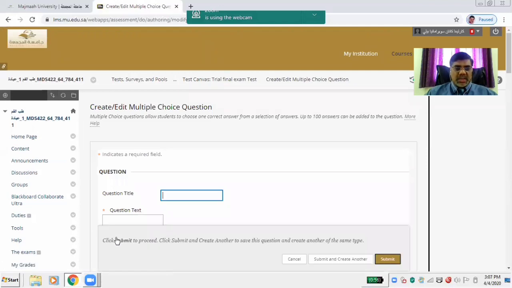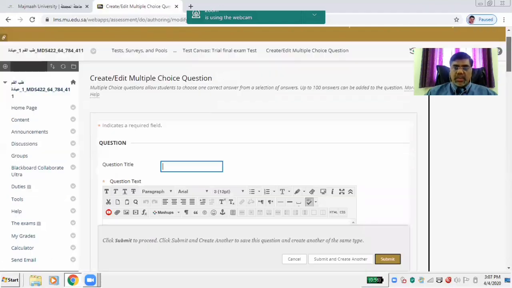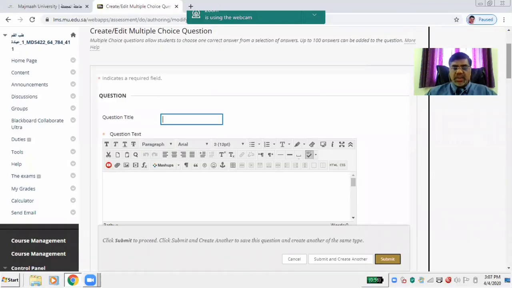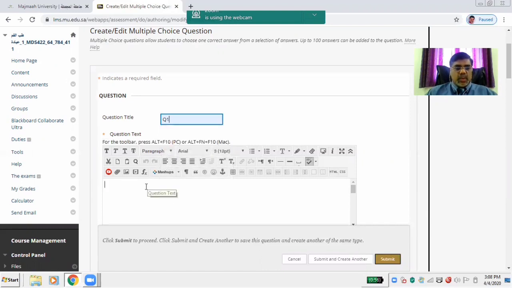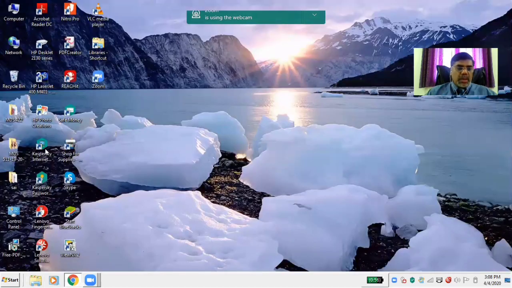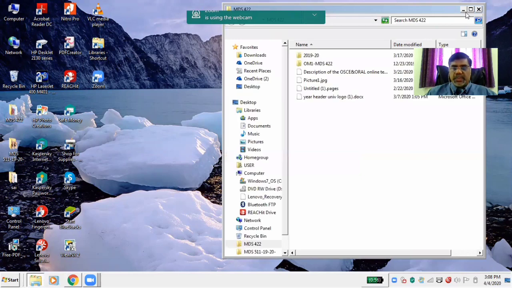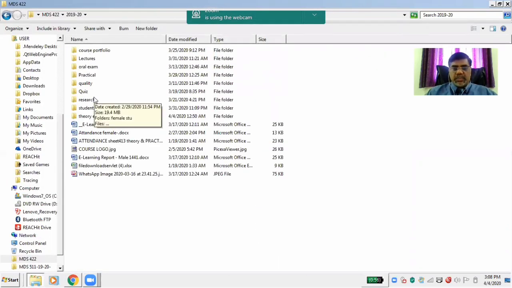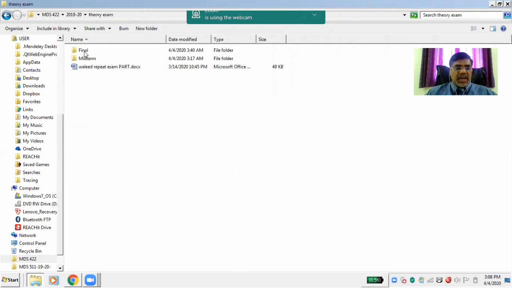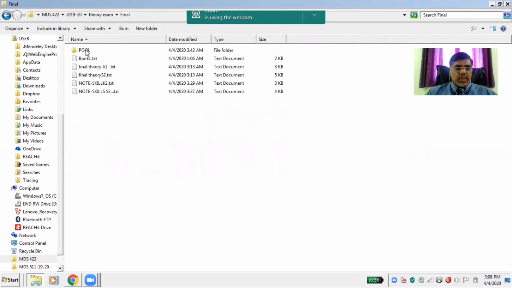So once that is done, we are into the platform to create a question. So question title, we will give it as question number 1. Okay, and here we have to type our question. So instead of typing, what I will do is I will open my course folder, and already I have prepared my final exam paper. So I have my final exam paper.